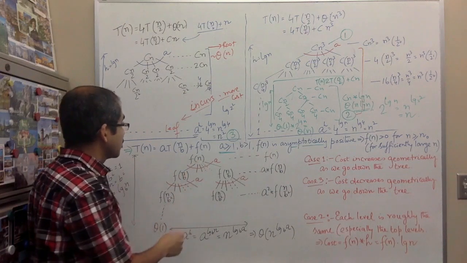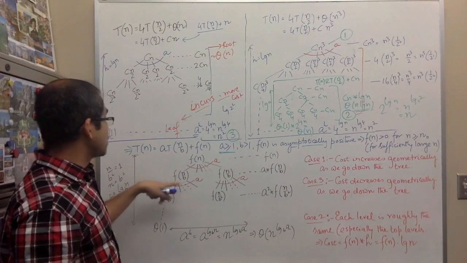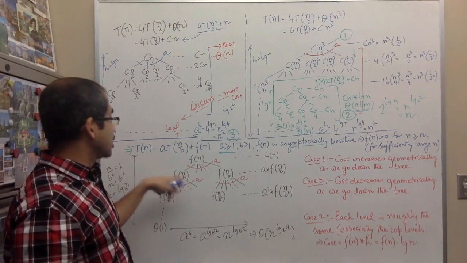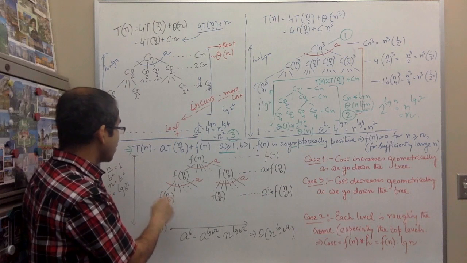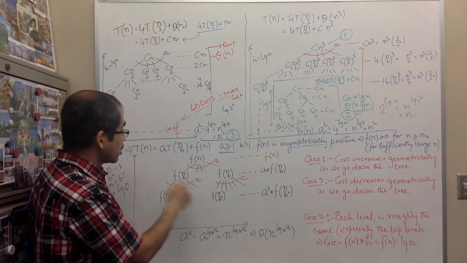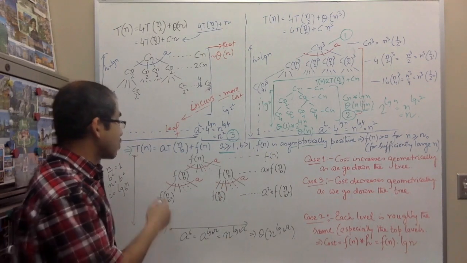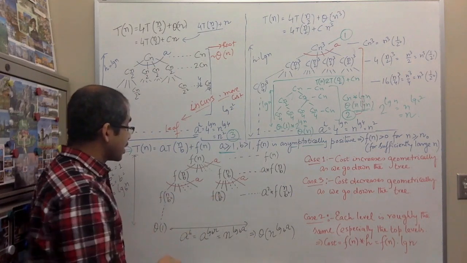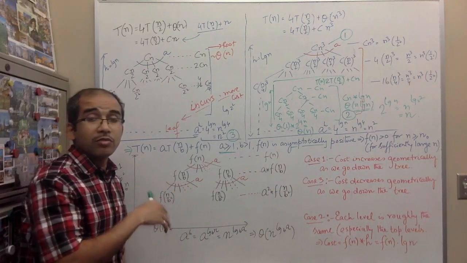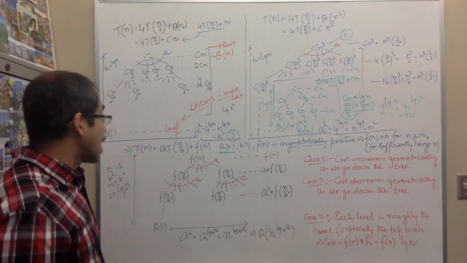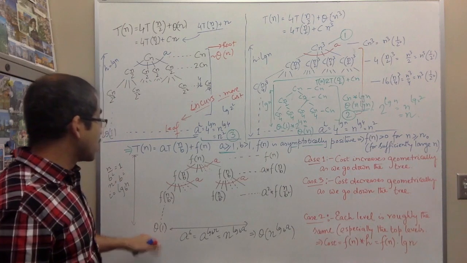f(n) is here, the combination cost. Then we divide into a subproblems, each of size n/b, so we write f(n/b), a number of times. Then each is again divided, f(n/b^2). All these children will be divided into more children of n/b^2, and it will keep dividing. At every level they divide at the same rate. It's not that one side of the tree is skewed, divided at a higher level than the other. So the tree will reduce to a problem size of 1.